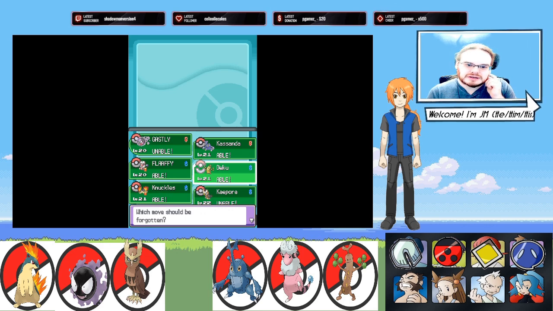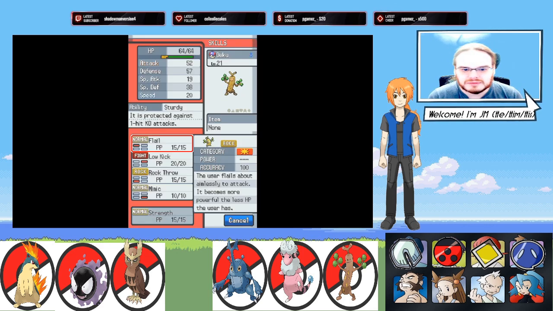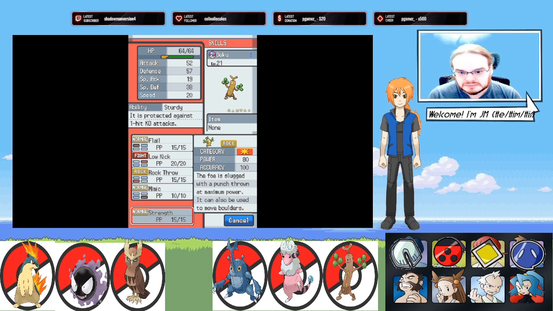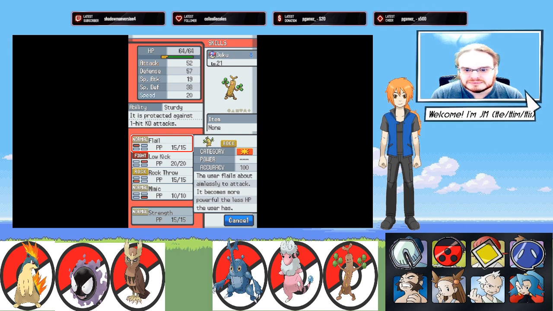It's funny, last week I was like, oh yeah, we'll go do these things, but now I have Strength and Rock Smash. I have both now. Let's see, Flail. It becomes more powerful the less HP it has. Honestly, I'd rather have Strength. No, it's not that great.